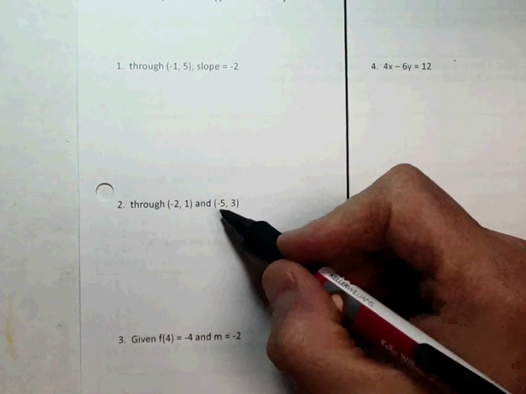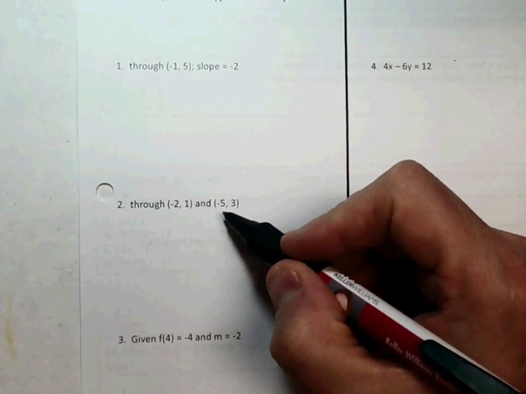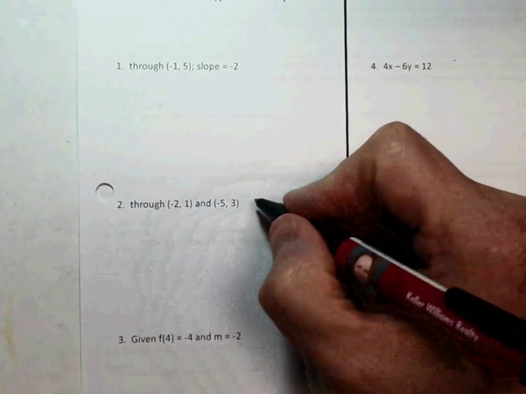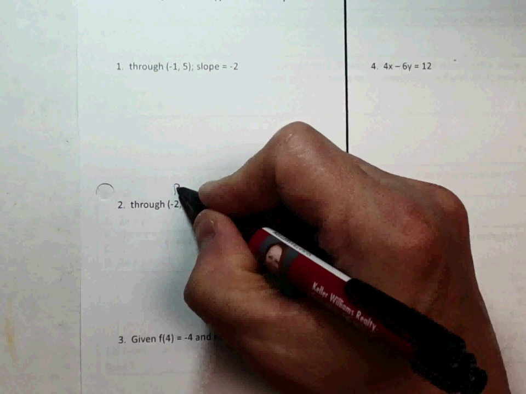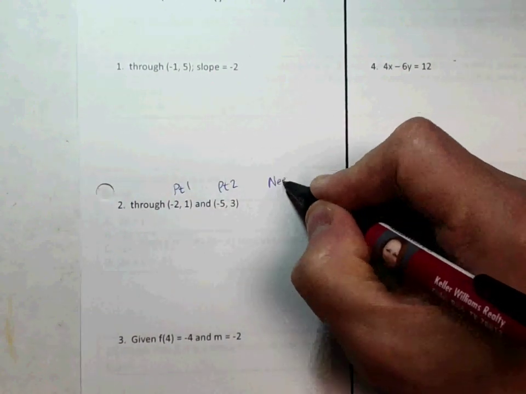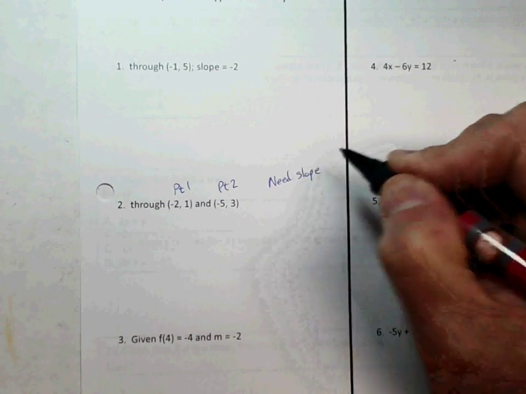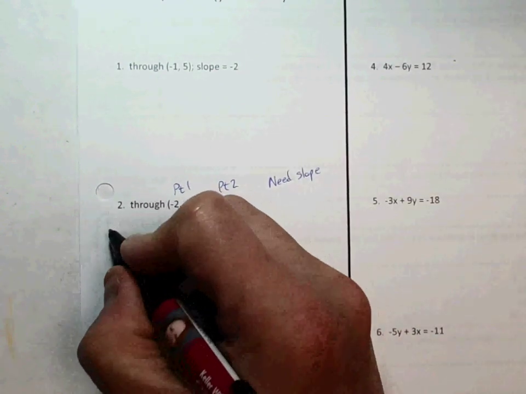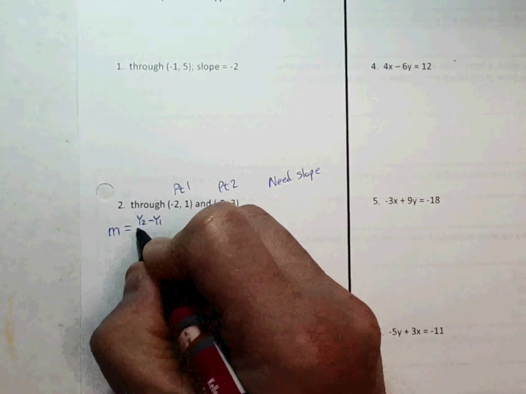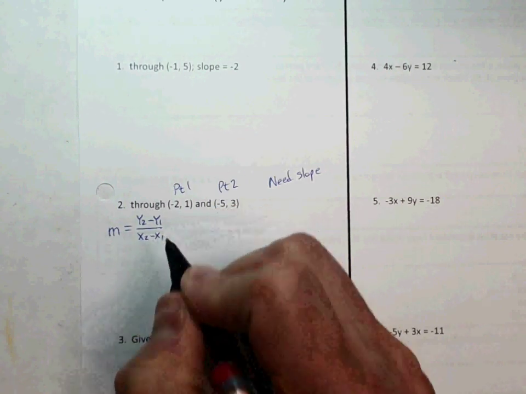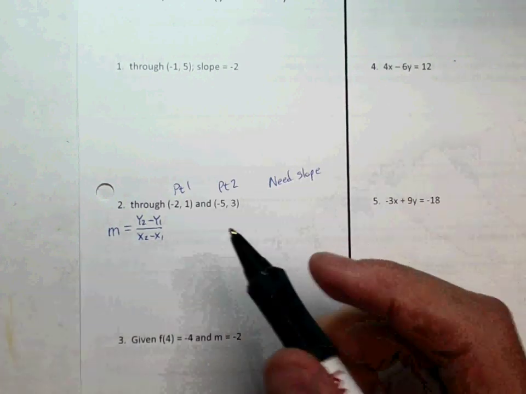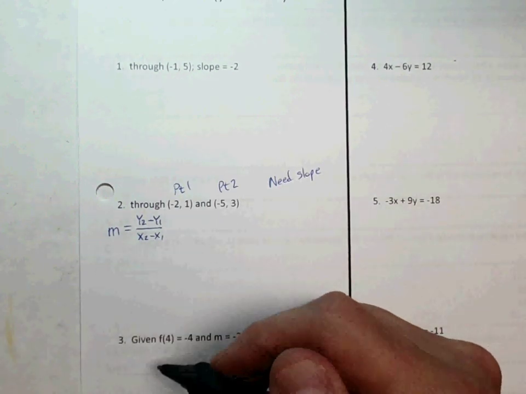So as I'm taking a look at this, if I'm going to use the point slope equation to get started, I got the points. Here's point number 1. Here's point number 2. I need the slope. And so we find the slope by using our slope formula. You have to know that that's what you need to do. So there's the slope formula. We're going to subtract our x's and y's. We're going to put the y's on the top and the x's on the bottom.